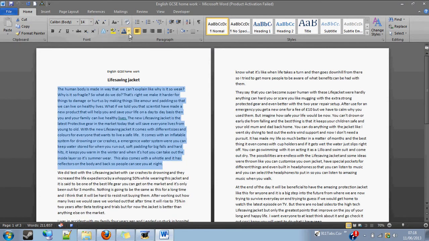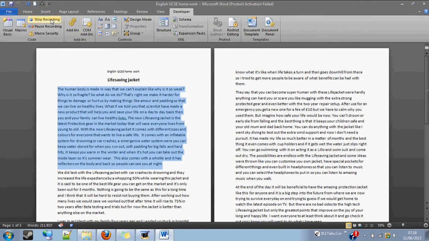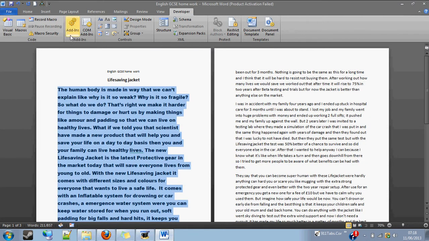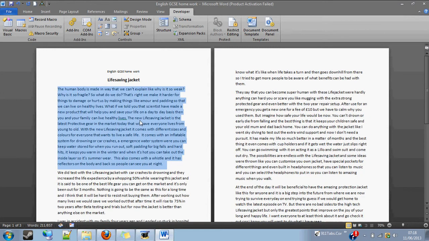Yeah, that's the right size. There you go. If I go to developer and say stop recording, now if I click on that, it will change it to that. But if I put Control M, it changes it back. Now that's how you make a macro.